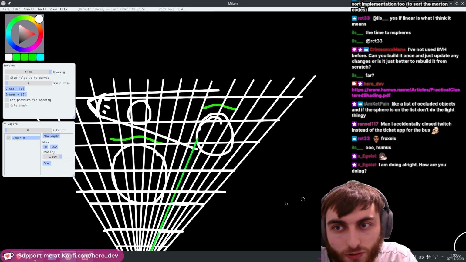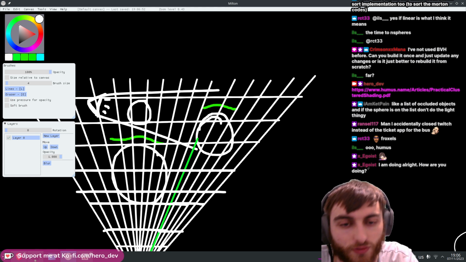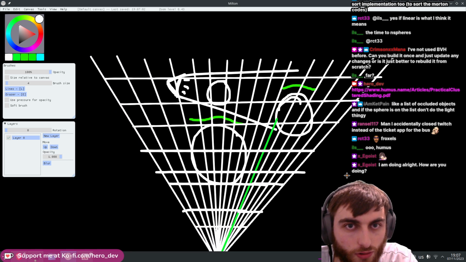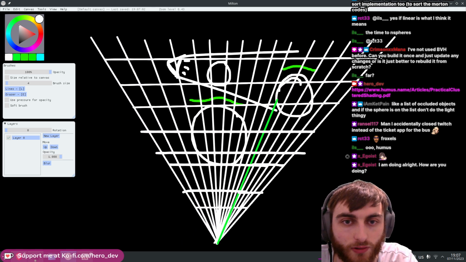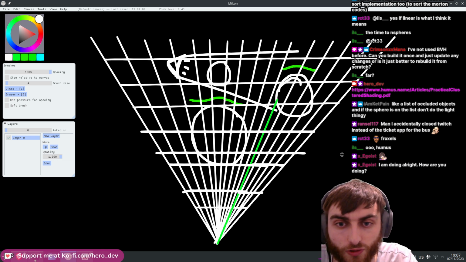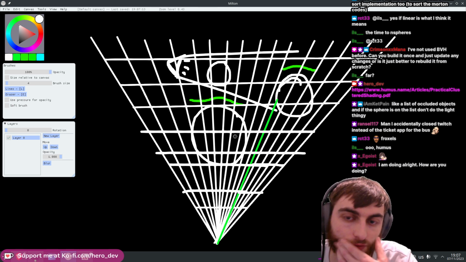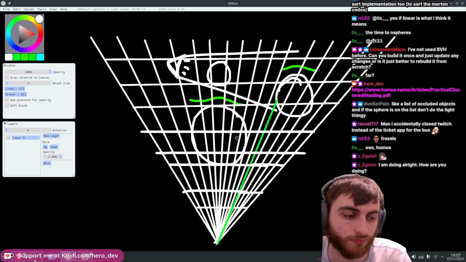So effectively you've just made a screen space lighting system, which is not... well, you've limited your lighting system, which was not limited by screen space. Now I'm limiting it to screen space because your objects are only binned on the screen. So clearly we've got to have a solution where it goes off the screen as well, right?